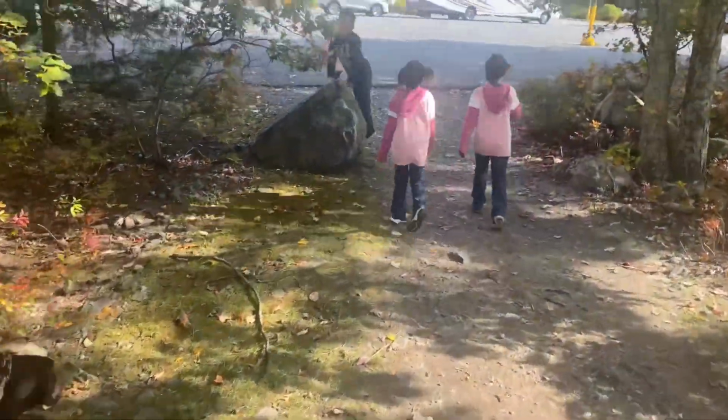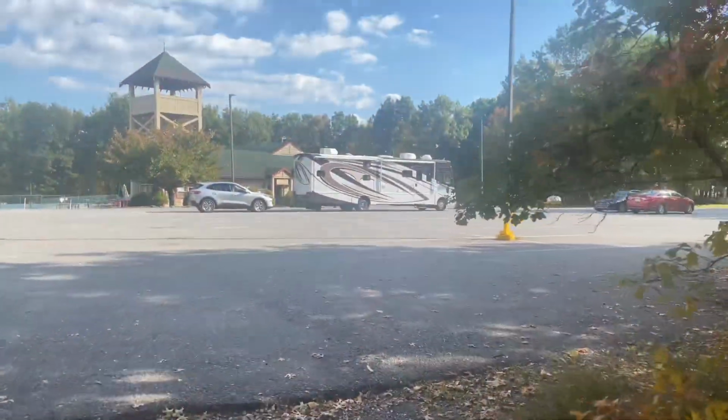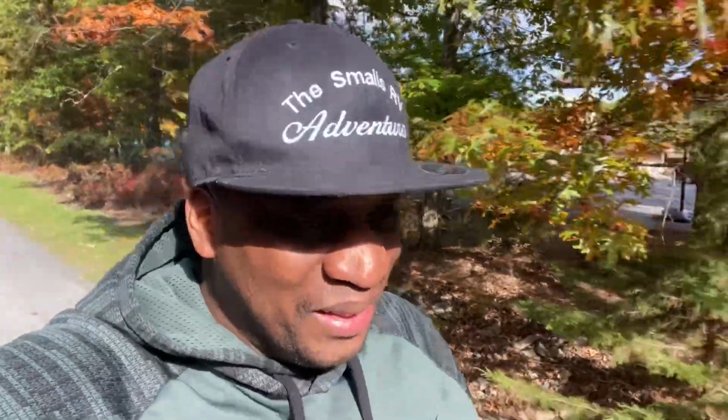We're here next to the big mountain, the big rock, the big boulder. It's a nice looking Class A there. You like it? Yep. One thing I noticed about going on these hikes in the campgrounds, the kids love it, no matter what state we're in, no matter what temperature. Same thing with camping. I realized since they were younger, no matter what temperature or weather condition, if daddy's happy, they're happy, which is a good thing. Helps us go out a lot.